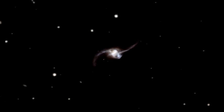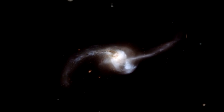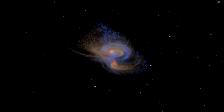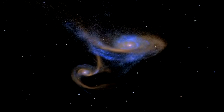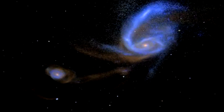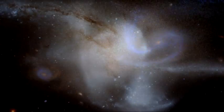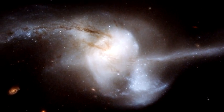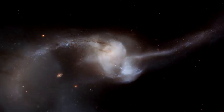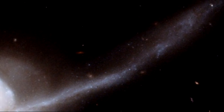Once two distinct galaxies, NGC 2623 is a nearly complete merger, with elements of both original galaxies affecting its appearance and behaviour. Colliding galaxies engage in a powerful exchange of material — they literally throw matter and gas toward one another as they race together. Stretching out from the centre of NGC 2623 are two tidal tails of young stars, showing that a merger has taken place. The dramatic exchange of mass and gases initiates star formation, seen in both the tails.